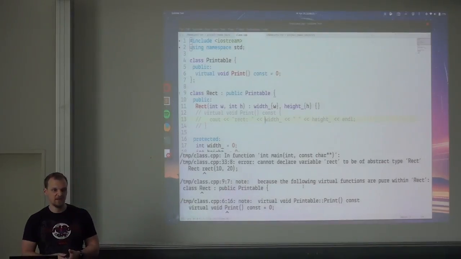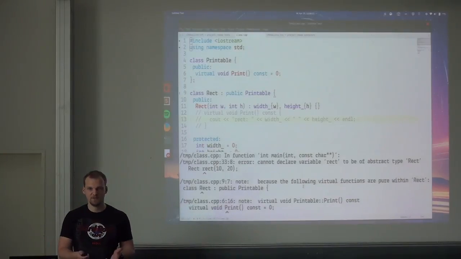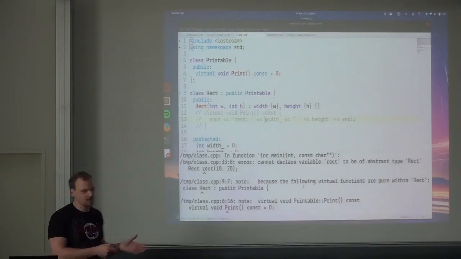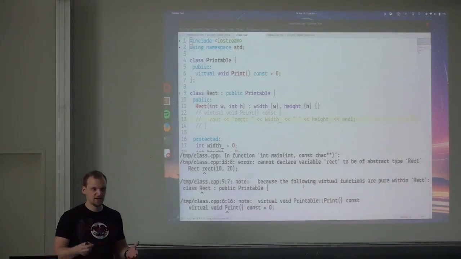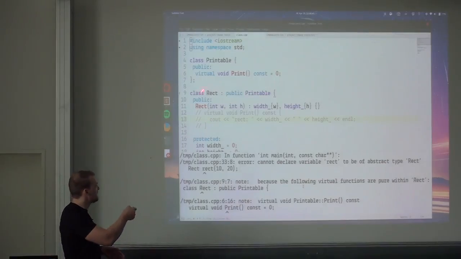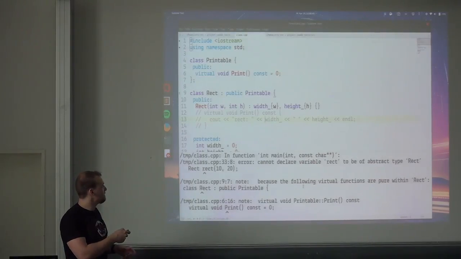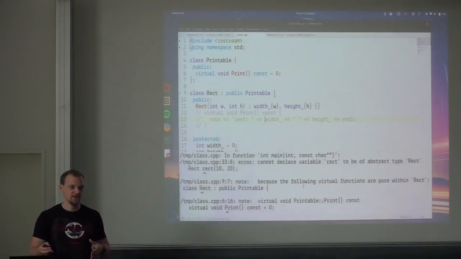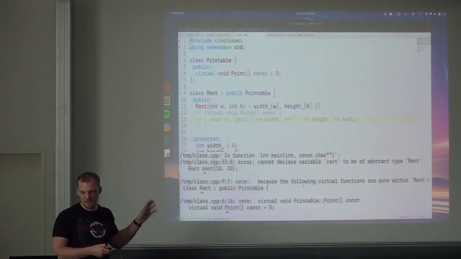An abstract type is any type that has at least one pure virtual function without implementation. Okay? So in this case, what will happen? It has public inheritance from Printable, so it will copy this function over here. And then the issue is that we don't ever implement it, so now this class also has a pure virtual function because it has copied it from the Printable class. And that's why we cannot create an object of this class, because if we try to create an object of this class, it tries to instantiate a function which it has no implementation for. And then you will have this error.